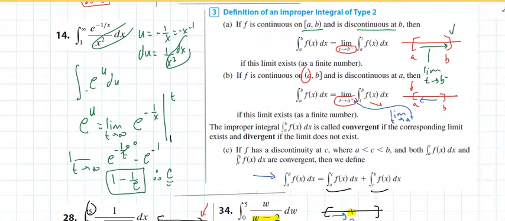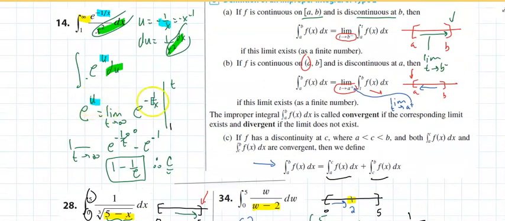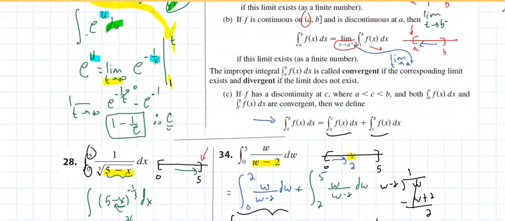Number 14. If I start on number 14, I'm trying to integrate. Again, we have a problem with this infinity, from 1 to infinity. Well, I use a u sub. I let u equal the exponent. du is right there. So that's my du, and that was my u. And I know the integral of e to the u is e to the u, and I proceed. And now I substitute what u was back in, and now I introduce the limit as t approaches infinity from 1 to t, and that's how it always works. I leave this until I integrate, otherwise I have to drag that limit with me every time.